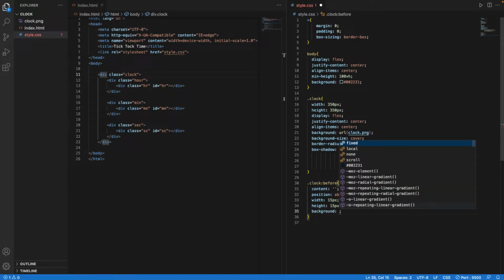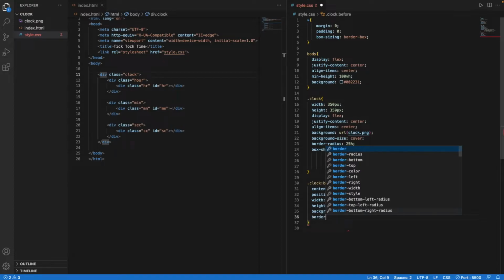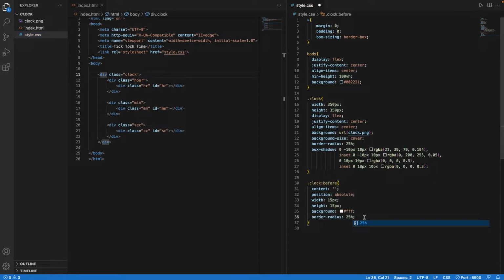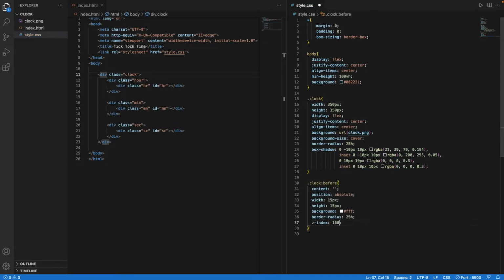Background is white. Border radius 25%. Z index. Oopsie.